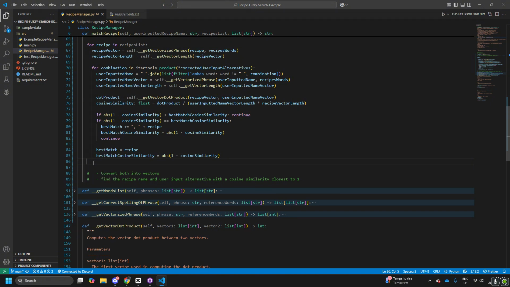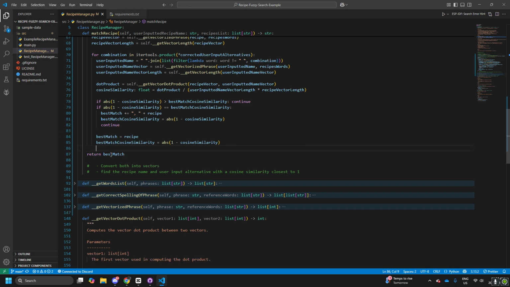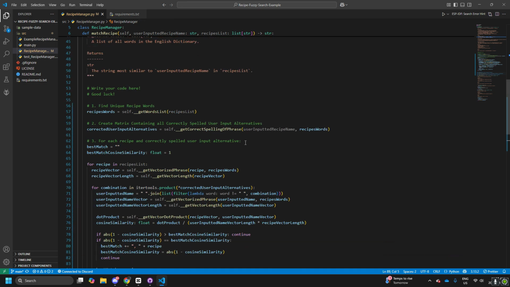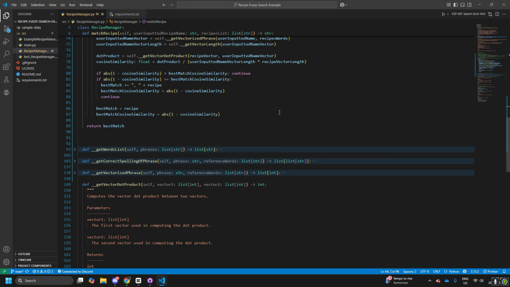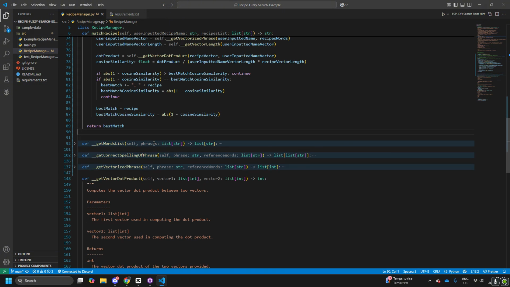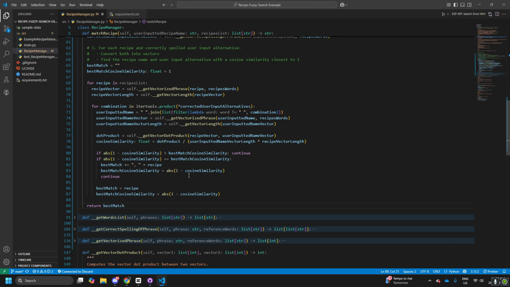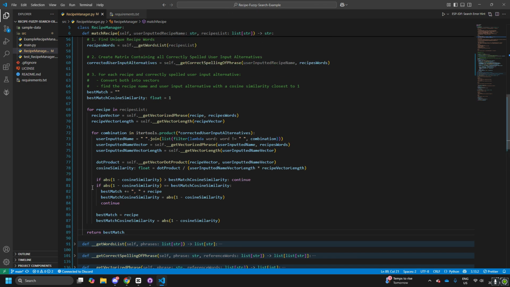And then at the end, we will return the best match. Then here I'll just paste that up there. All right, so now we have our function.